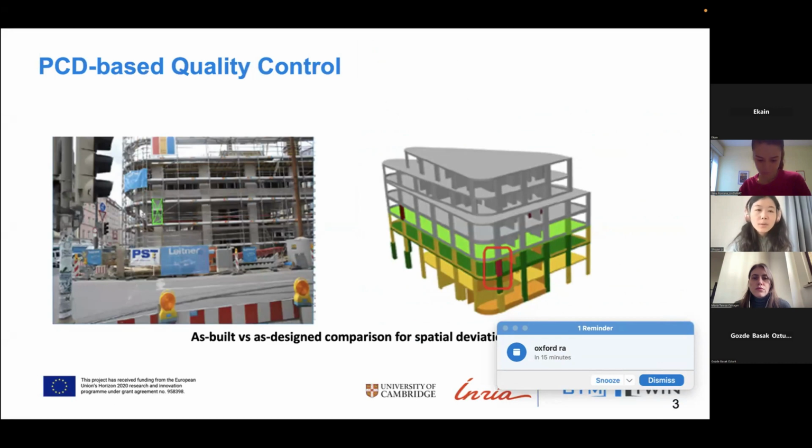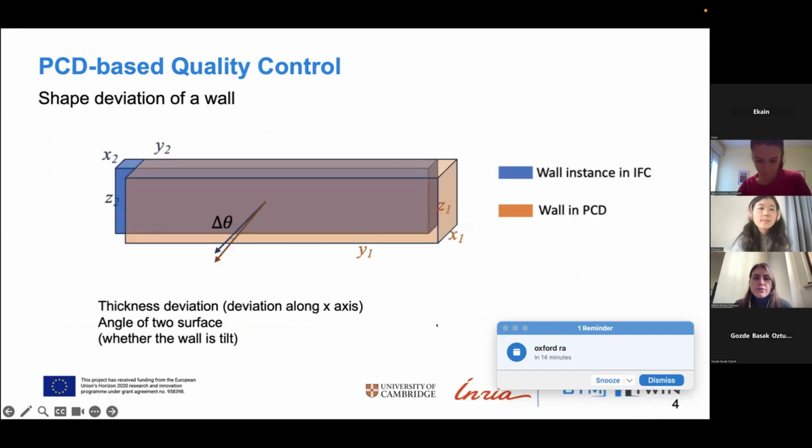For example, we want to see whether there's any shape deviation of the column by comparing these two data. The deviation of the wall consists of the length deviation on the 3 axes and the angle deviation of 2 surfaces of the wall.